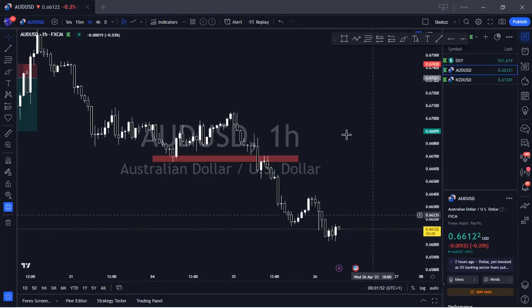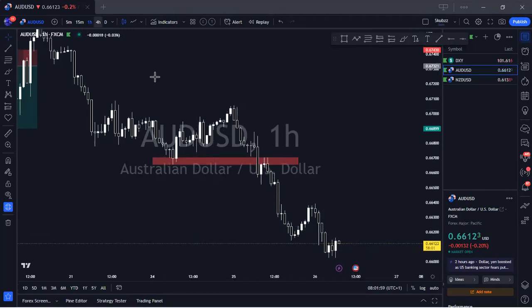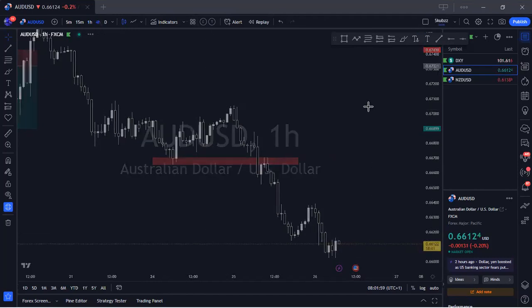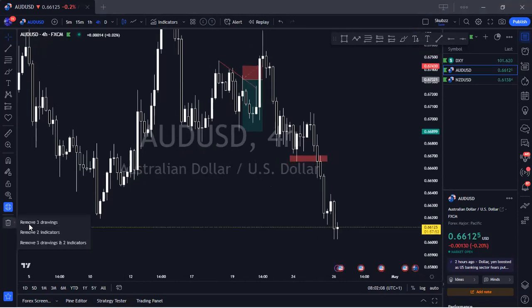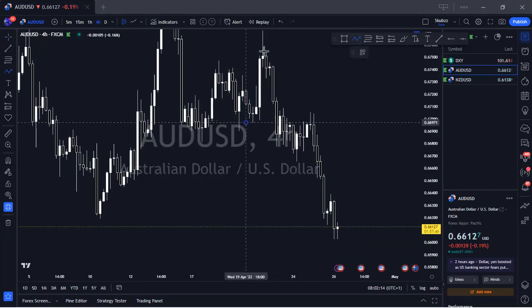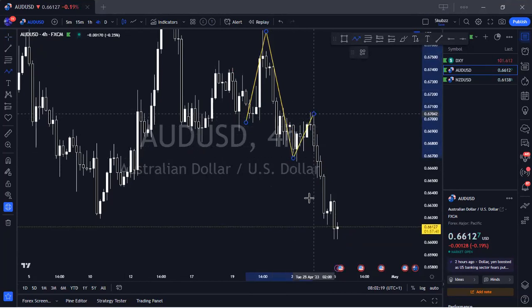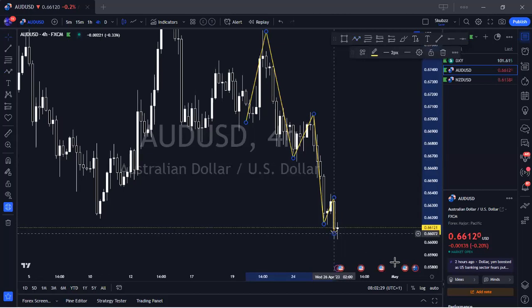So this is AUD USD, yeah? Let's look at this one before the 1H. If you look at AUD USD, the most recent market structure, price was more or less in a range. We created this high, this low, then a lower high, then a lower low here. Price pushed up a small bit to create another lower high, and then another lower low here. Do you get? So it's in a downtrend currently.